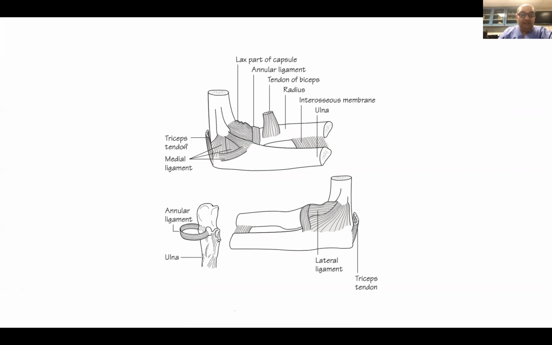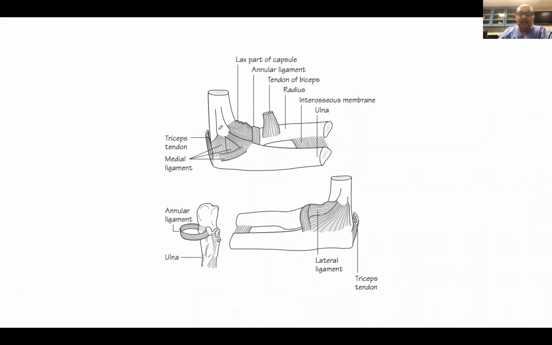Mohammed, we try always to make things easier. So guys, now we are entering the elbow joint, and you can see that this is a lateral view, this is a medial view. Simply, no need to go into details. This is anterior band, posterior band, inferior band, medial band. Simply lateral ligament, medial ligament, radial collateral, ulnar collateral. This is the joint capsule, and this is all inside. Everything is covered. So this is my elbow joint.